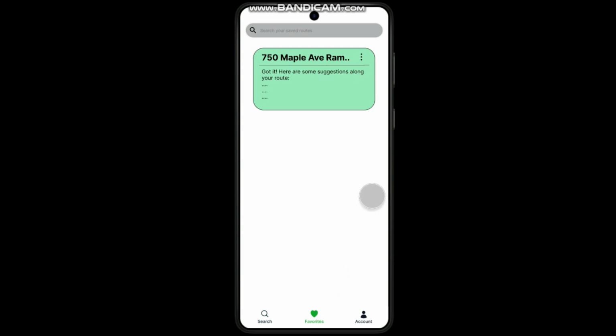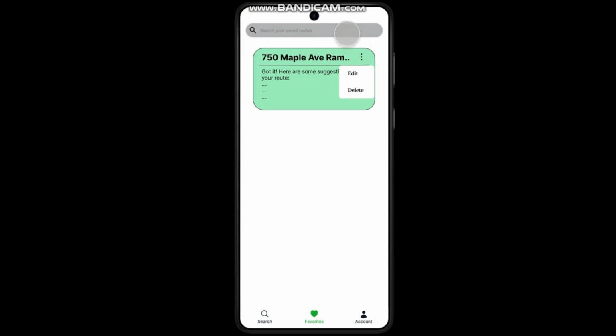On the favorite screen, the user can see all the responses they've saved, and the default name of each favorite is based on the location and the place you are looking for. If the user wants to rename it or edit the content, they can tap the expand buttons on the top, and they can also delete the favorites.